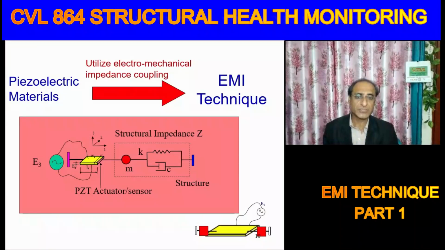The piezo patch is undergoing vibrations under the impulse voltage signal, and it interacts with the structure. When the interaction happens, the structure also influences the piezo patch and the current flowing through the circuit. So this electrical circuit basically represents the essence of the structural parameters: mass, stiffness, damping characteristics. They affect the current flowing through the circuit. Imagine, for example, if the structure is very, very stiff, then it will oppose the vibrations of the patch. And if the structure is very, very flexible, it will not be able to provide adequate stiffness to the piezo patch, so the piezo patch will be vibrating almost freely. All that is reflected in the current flowing through the circuit.